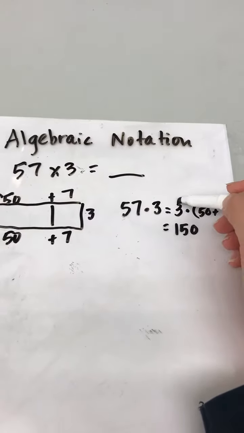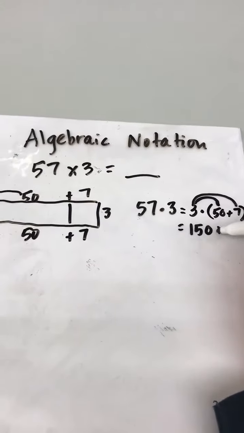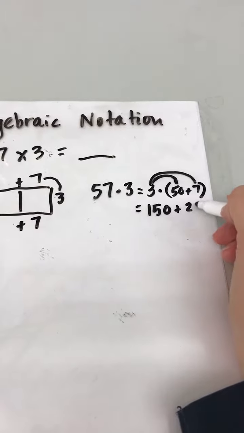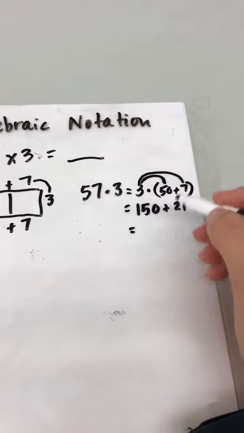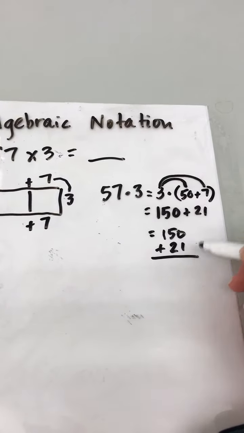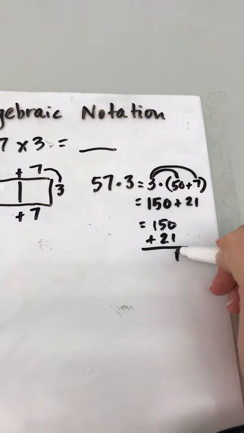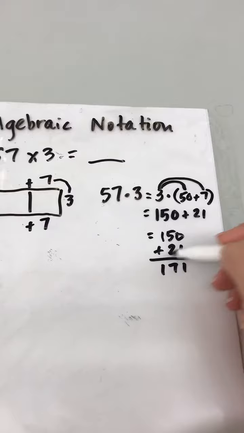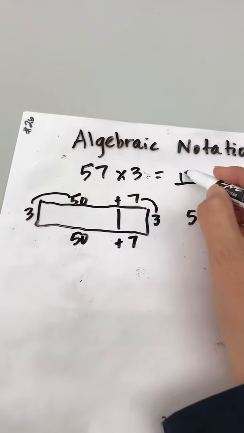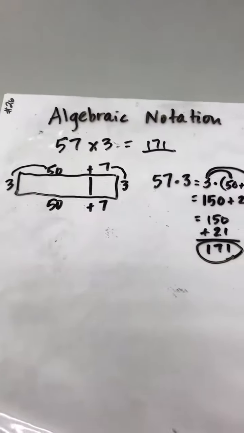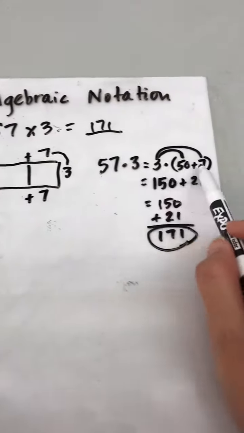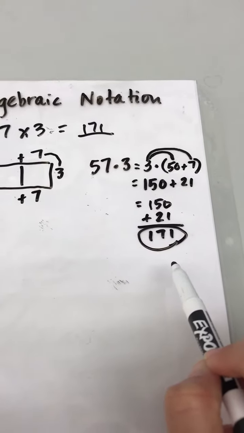And then I'm going to distribute the 3 to the 7, and I'm going to go ahead and show that on this side. I'm going to multiply 3 times 7. And then some kids can just do this math in their head, but I prefer to go ahead and stack it up just to make sure that I don't mess up my addition, especially as the multiplication problems get more complicated. So now I end up with a final product of 171. And I use the algebraic notation method this time. Very similar to the last method, we're just showing the distributive property of multiplication.